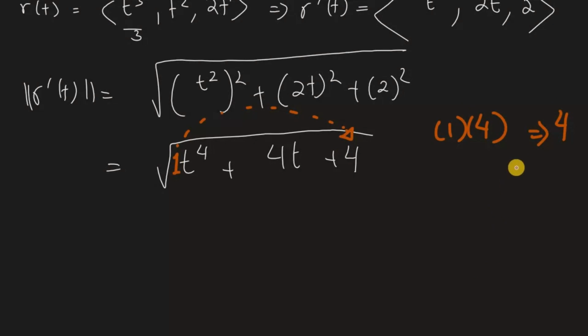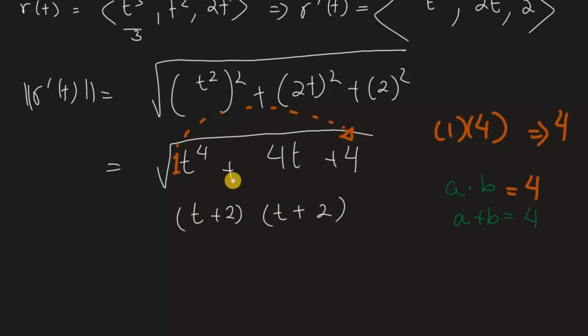And then for the number that you get over here, 4, now you need to find 2 more numbers. You multiply those 2 numbers and you get 4, and if you add those 2 numbers, you also get 4. So what are these 2 numbers? 2 and 2, right? Because 2 times 2 is 4 and 2 plus 2 is 4. So our 2 numbers are 2 and 2, and you write it in this form: t plus 2 and t plus 2.